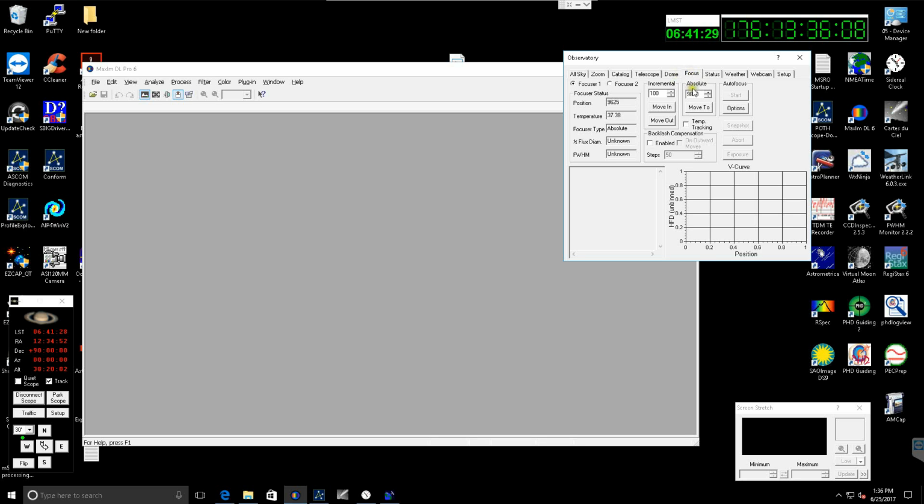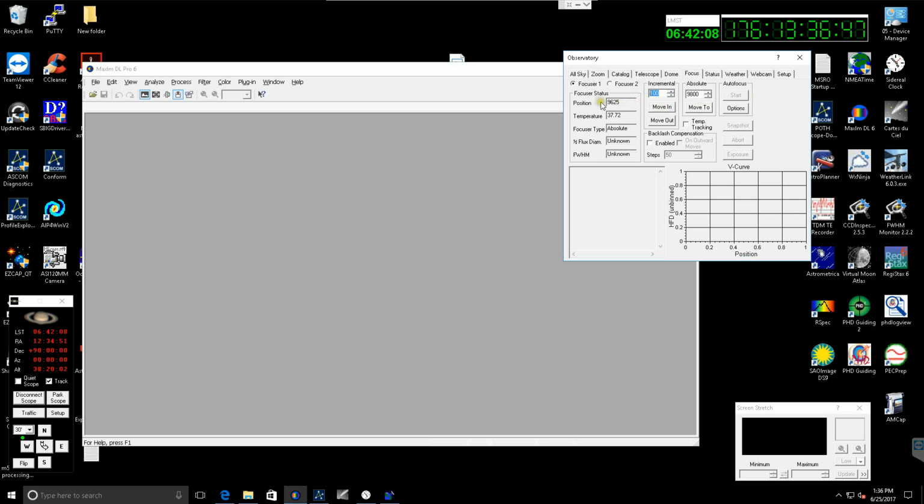So that's the focuser, and then you can move it to an absolute location, or you can bump it, move it in and out by a certain amount, and then all you got to do is just enter the values here, or you can run them up and down like this with the menu tabs, and then the same thing with the absolute position. You can run it up and down that way. I just prefer to enter it manually like this, 9600. And then you can put it back 9800, whatever you'd like to put in there, and then you can hit the move to button. Again, you can do the same thing here, enter a value and hit move in or move out.